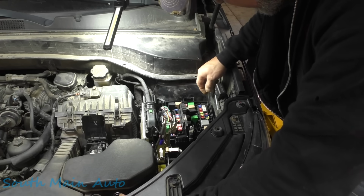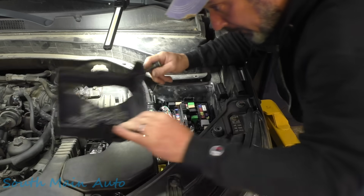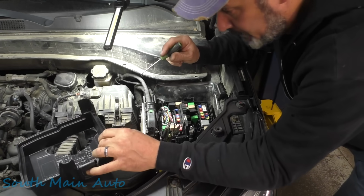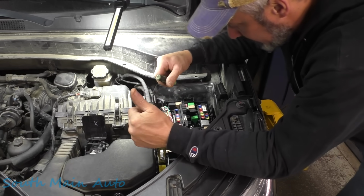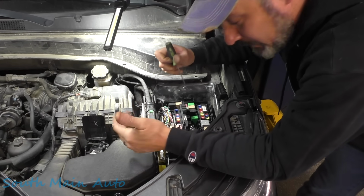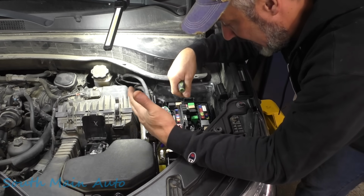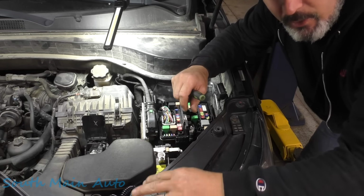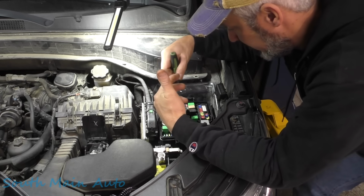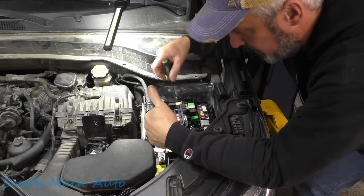But I know there's going to be the question, knowing that all you had to do is come hit the fuse box to make the car run, why wasn't that my first approach? And I'll answer that question with, we don't learn anything. So we come over, we put our fist through the fuse box and it starts. Well, big deal. What did we do? Did we move a fuse? What circuit are we looking at? So that's why I took the approach that I did.